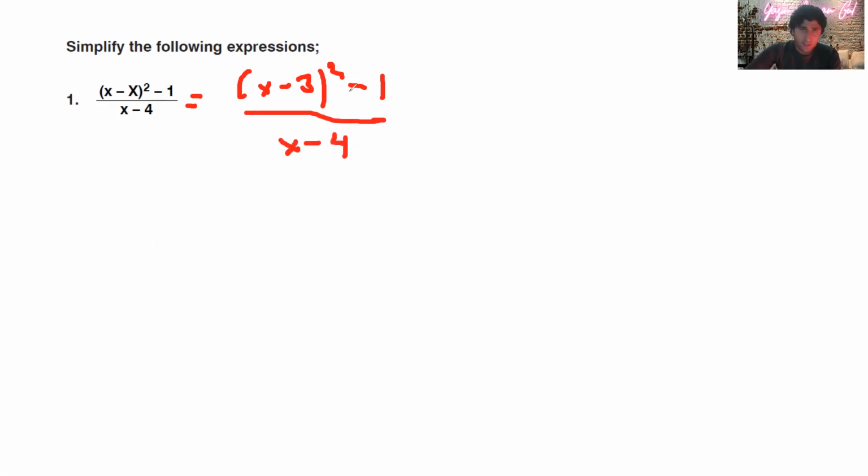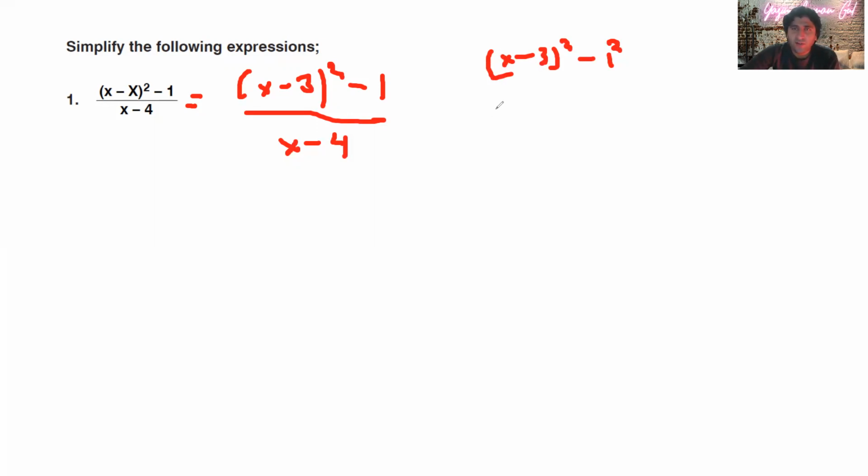Okay, now (x minus 3) to the power of 2 minus 1. That is actually this. We can write it like this: (x minus 3) to the power of 2 minus 1 to the power of 2. Because if I write it like this, then it's going to be a difference of two squares, right? Then while it's a difference of two squares, I'm going to write it like this. It's going to be x minus 3 times, right, x minus 1. So it's basically going to be this.